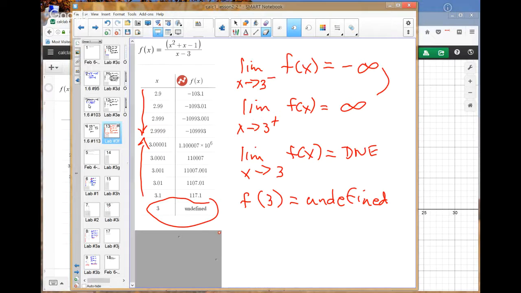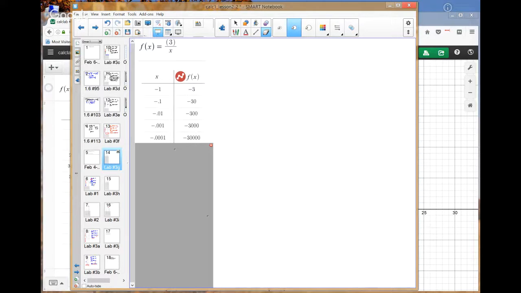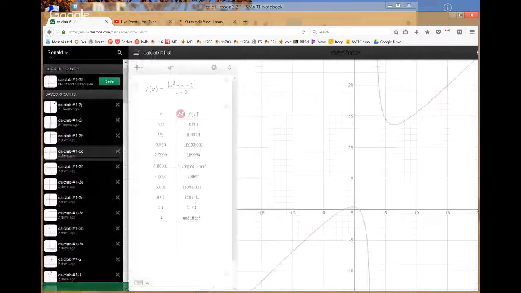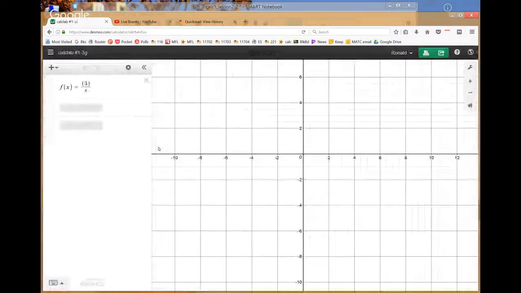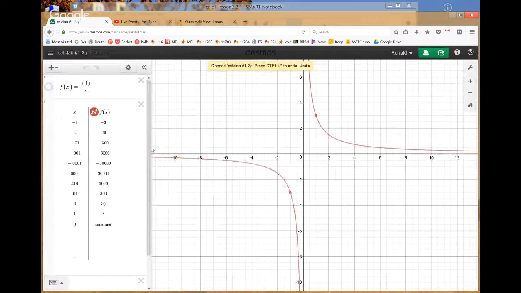All right. Next scenario. We just have a good old 3 over x. You can see we have a problem again. Your domain antenna should go up. x can't be 0, and that's what we're going to approach here. Okay. So we'll load up g. So it's a good old rectangular hyperbola. And you can see again as we approach 0 from the left, it's going down big time. As we approach 0 from the right, it's going up big time.